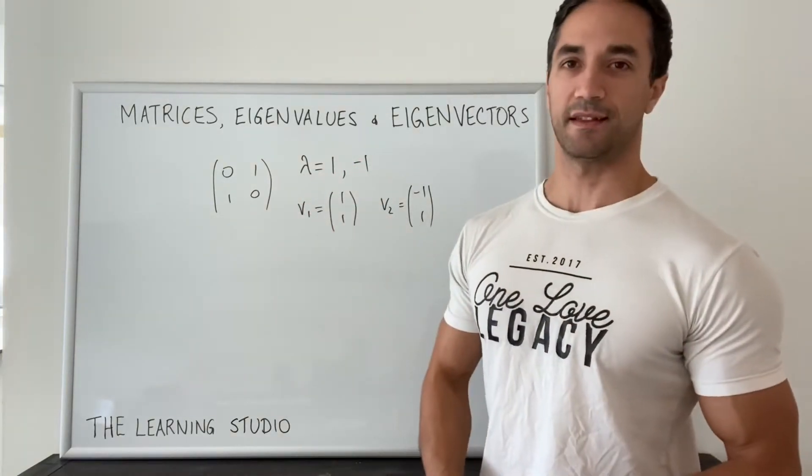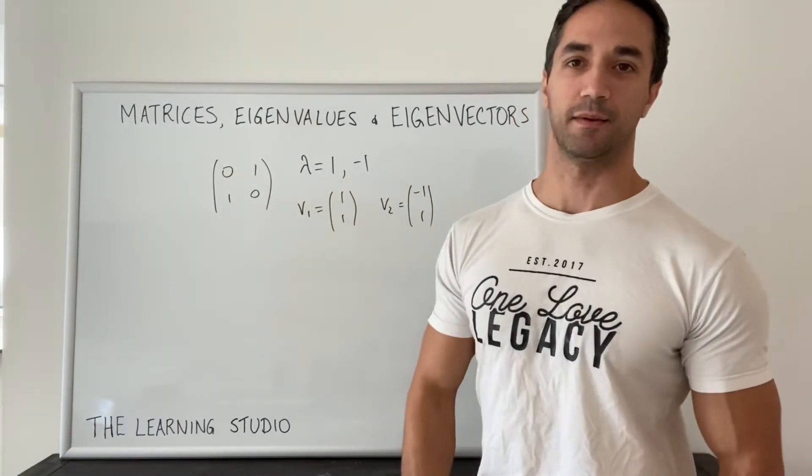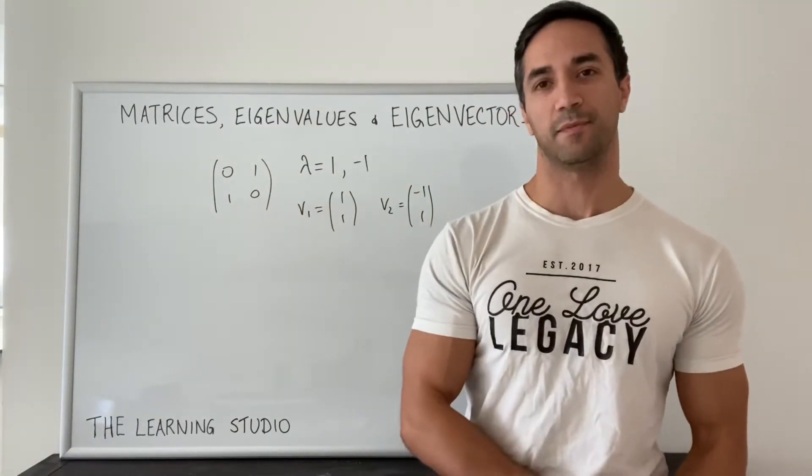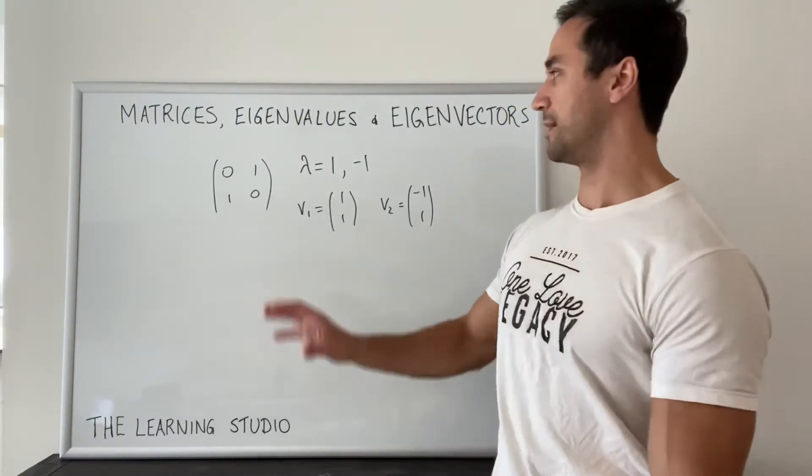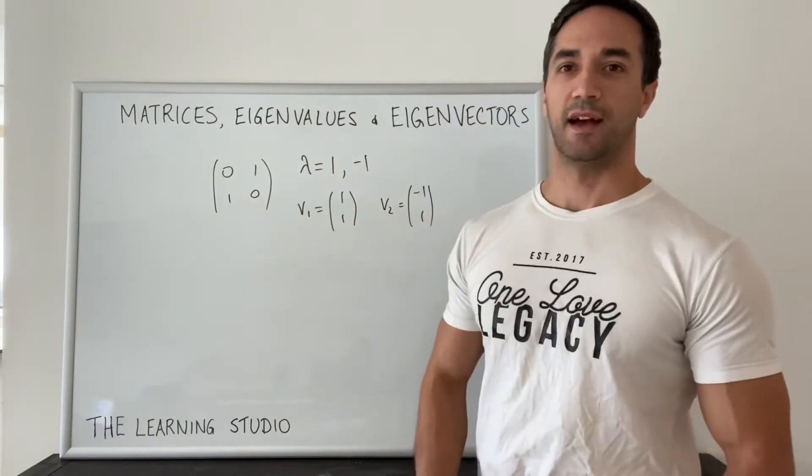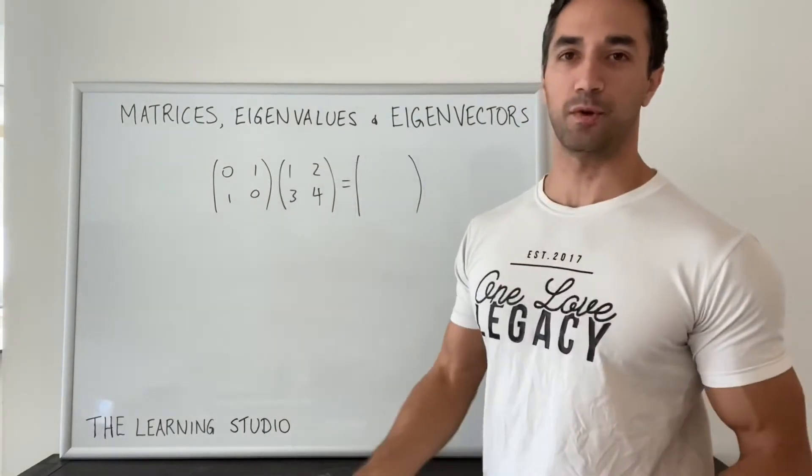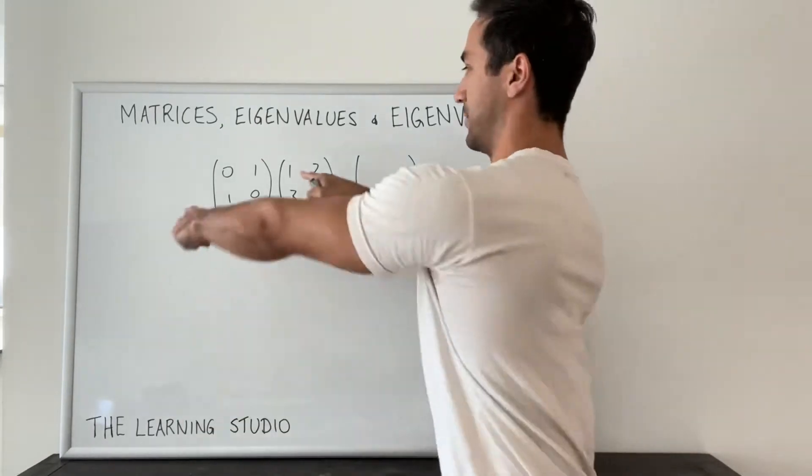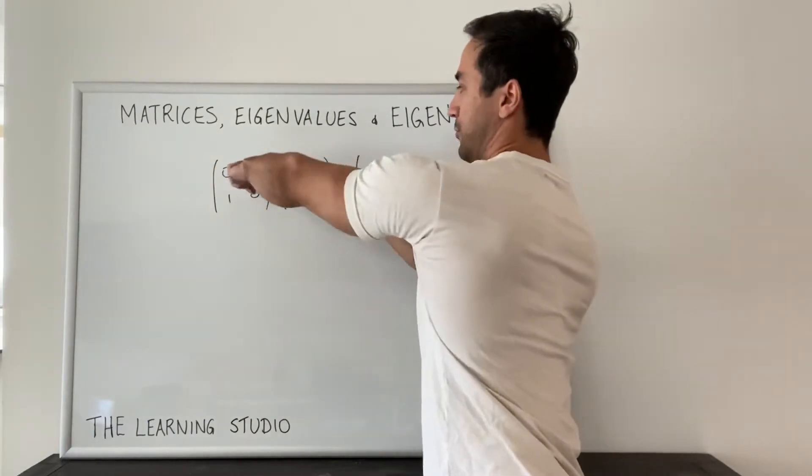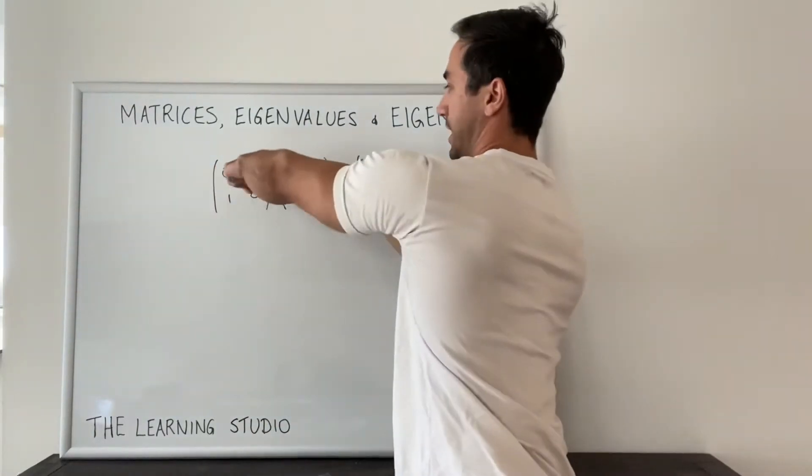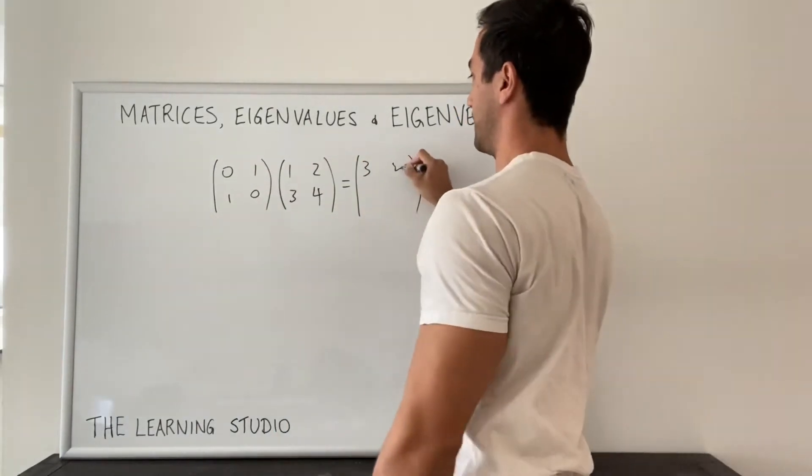And the main reason that I think this is so confusing is because matrices are sort of not the right thing to be thinking about here. And if you really think about it, from the very start, matrices were very, very confusing. You had some array of numbers, and someone probably taught you how to multiply matrices. And multiplying matrices is a very weird thing. You somehow start here, and this hand moves this way, and this hand moves this way, and you multiply things and add them together, and somehow you get a 3 here, and then you move on and multiply these things together, and you get a 4 here.